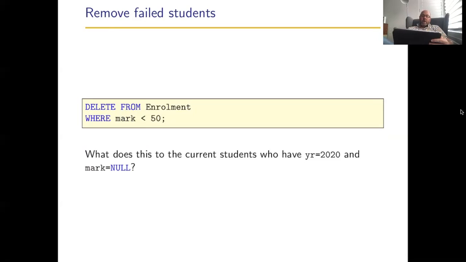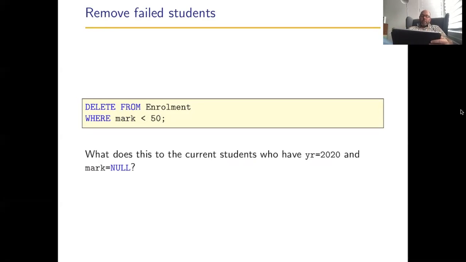So the system will look through every row of the enrollment table. It will check the condition, mark is less than 50. If the mark is less than 50, then it will delete that row. So the effect of this is to simply eliminate from that particular table every student that has failed a unit.